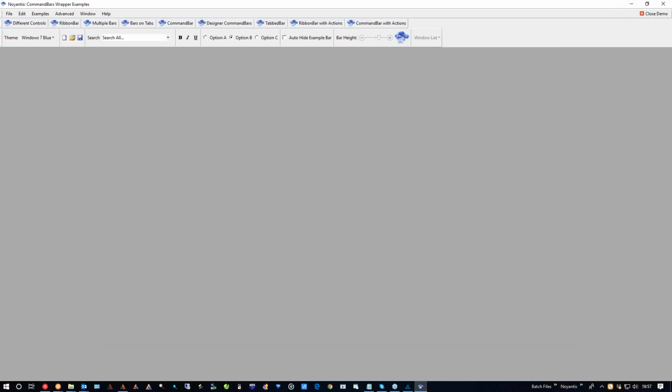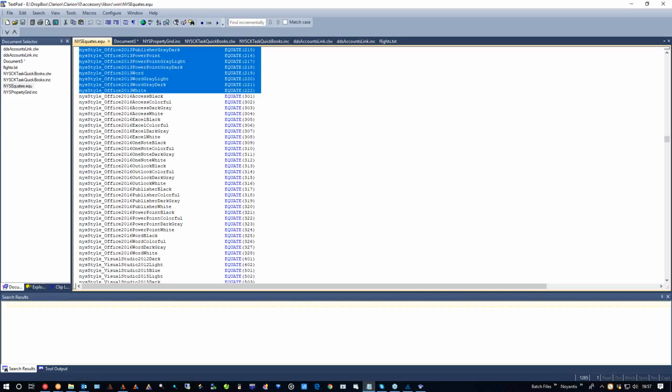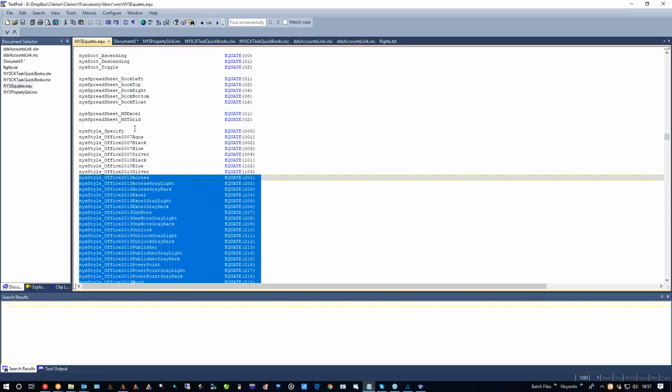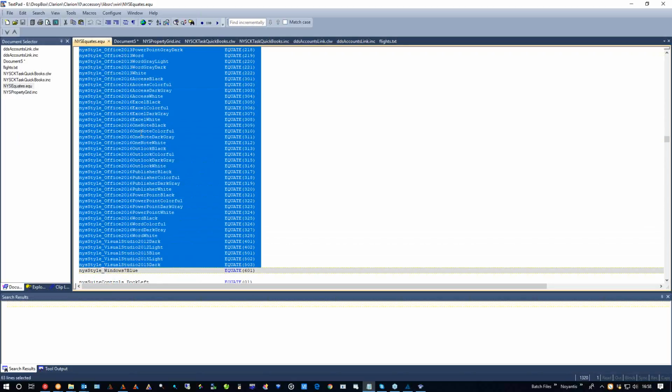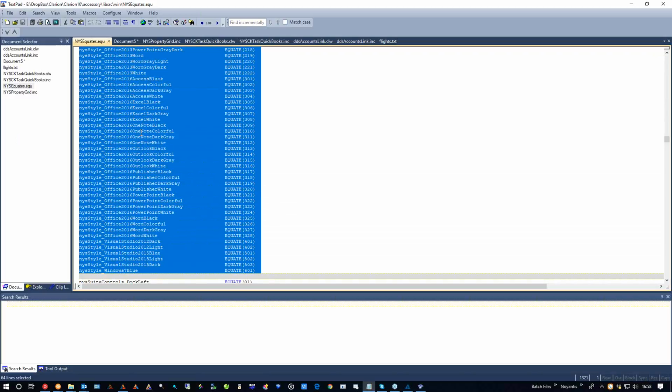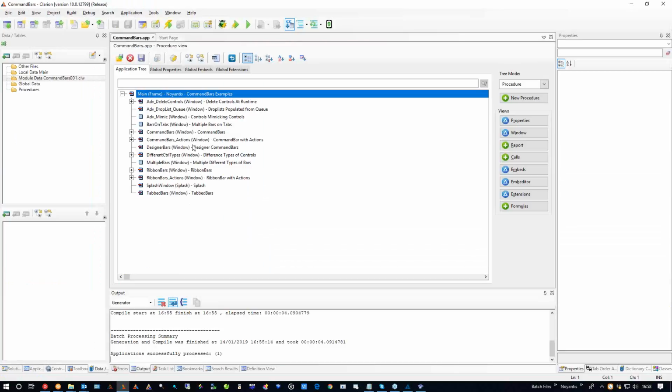Sorry, just let me close that. Where are we? There's the equates. So you can see there's quite a lot. There are 64. So that's one big case statement. That's why I created them as a queue, to make it easier going forward, because next time CodeJock releases something, they're going to be releasing even more. So the hand-coded case statement was forever going to be growing and growing.